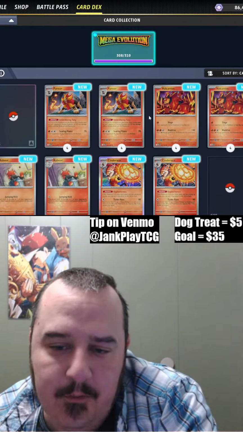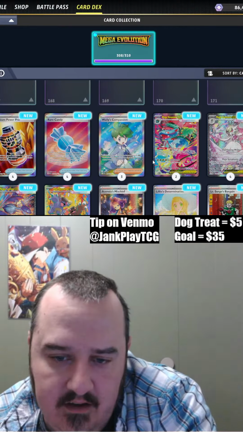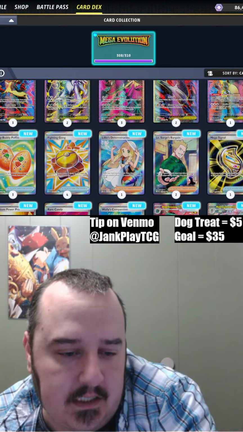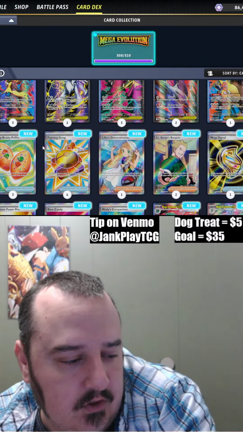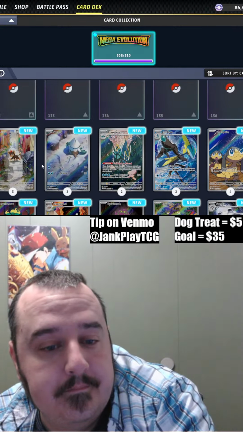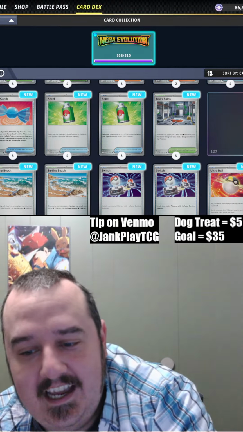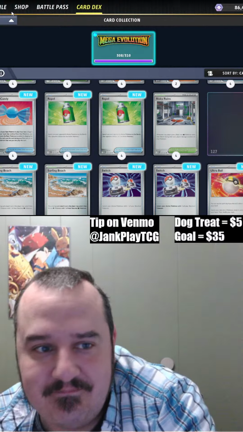Oh, wow. I almost have the master set? That's crazy. What am I missing? I'm missing whatever is after Acerola full art and between Buddy Buddy Poffin. Oh, and I don't have Reverse Hollow Risky Ruins. That's funny. Out of everything to not have, it's an uncommon Reverse Hollow.